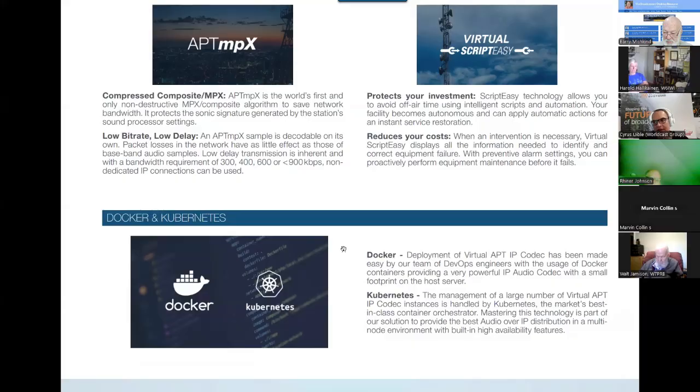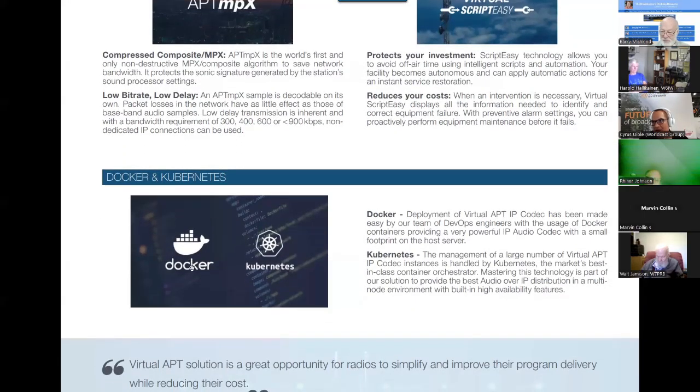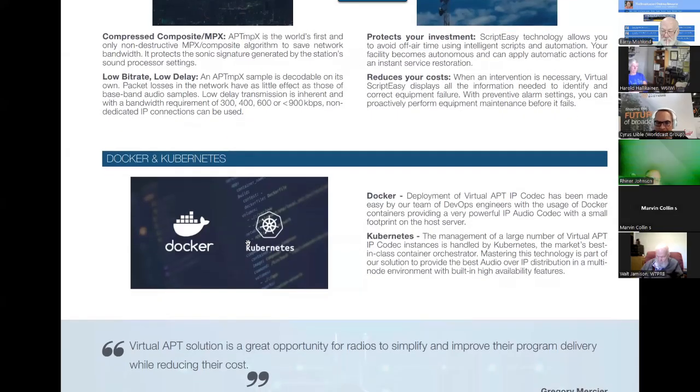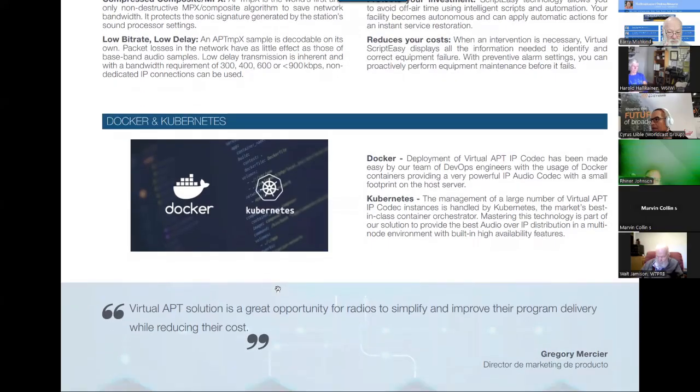Now, if you're not familiar with those terms, Docker, Kubernetes, these are both, by the way, open source products, and they're just really about management of virtualized containers. So don't get too caught up in that and how they work. Think of it like this: Docker's for a smaller kind of management, like only a few containers, and Kubernetes is scalable to hundreds and even thousands of these things.